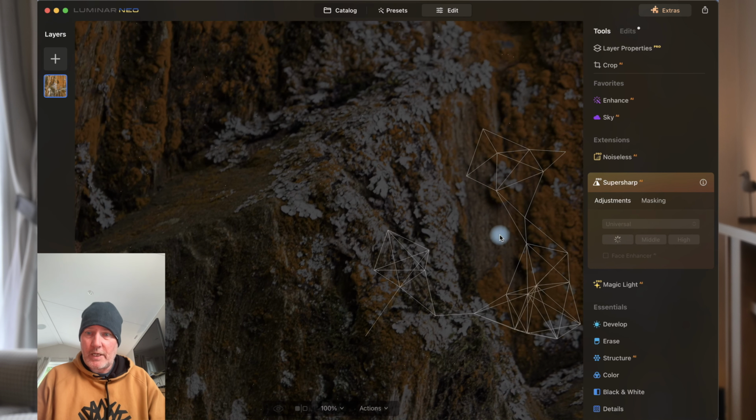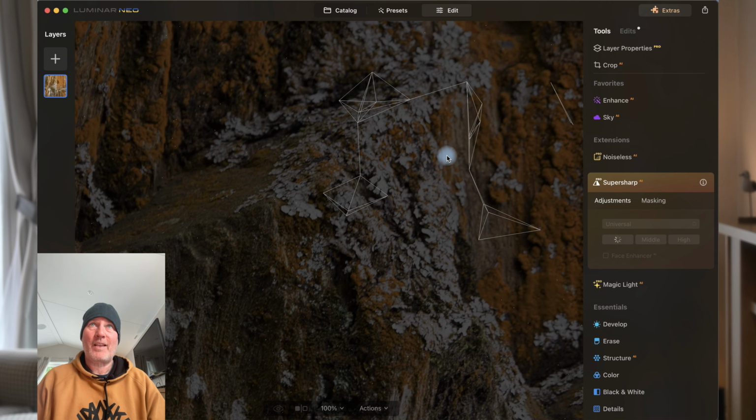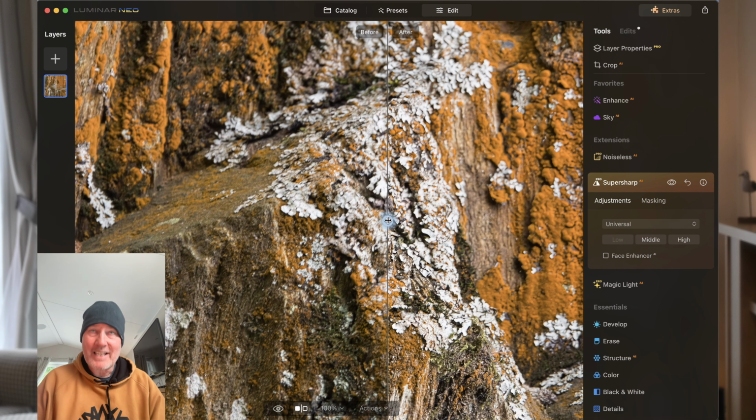So I'm just going to hit low. I love this animation. I might put a sound on it actually, because it seems like it deserves something. And this is going to analyze it, and then we'll have a look at the results. And here we go. So if I look before and after, look how much sharper that is than it was. That has just sharpened it up enough to make that worthwhile.